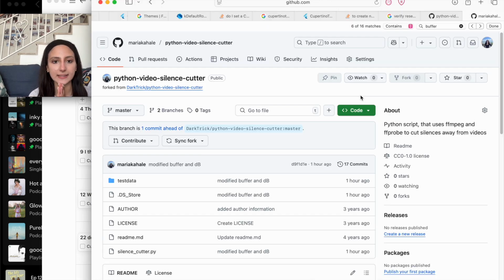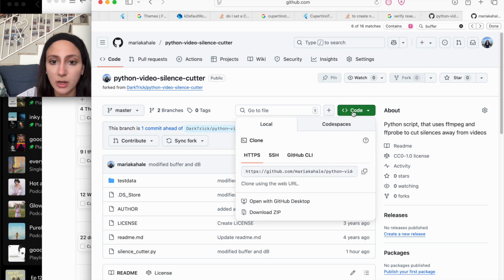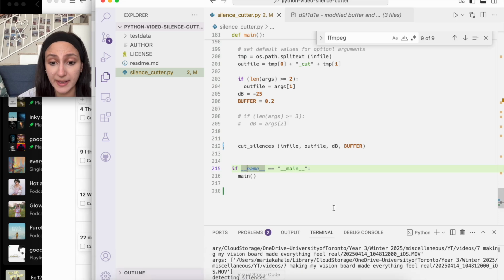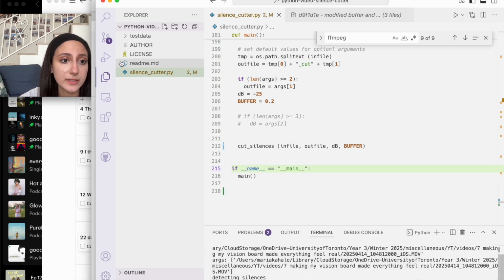Okay, and one last thing I'd like to point out: if you do want to download it yourself, and you're familiar with how GitHub works, this is the repo, my version. I'll just explain it to you. What you'll do is go to code and copy this, and then paste it into your terminal, and that should clone the GitHub repository into your local computer folder.